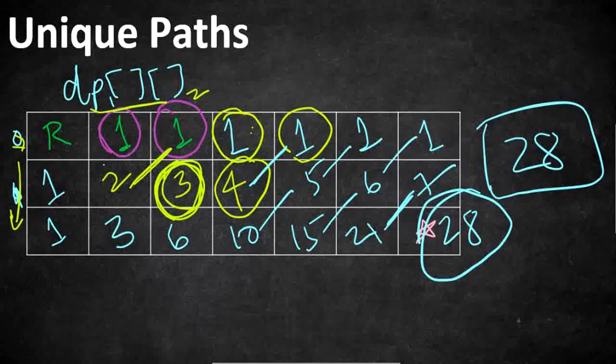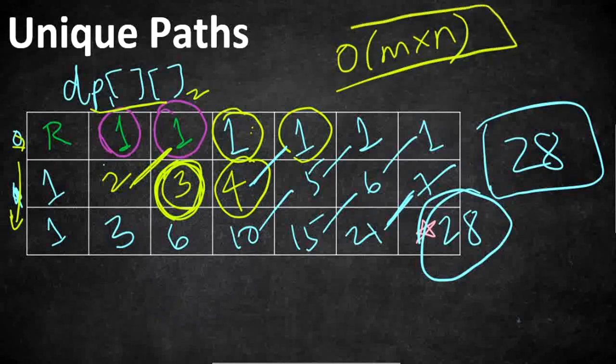So yes, you can find the DP playlist where you can find very similar problems to this and start solving them to get a good hand in your dynamic programming skills. This algorithm is going to work in big O of m cross n time complexity as well as space complexity. So let's go to the code now.